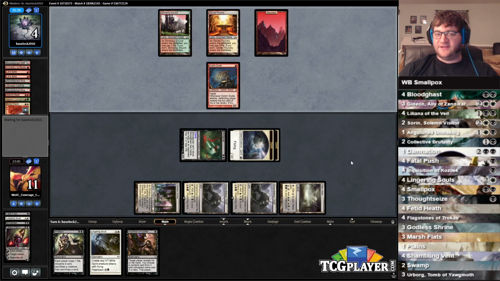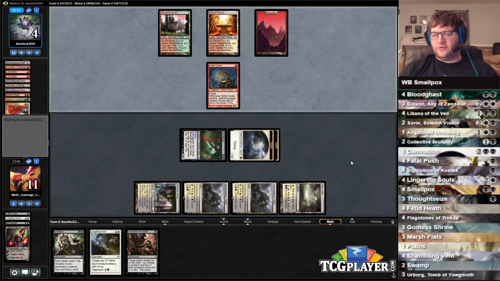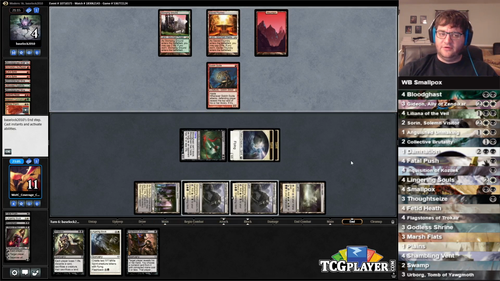Boros Charm to the face. Yeah, it's just too late for that because he actually has no outs here. I think the mistake was caring about our Liliana. The only way he was going to win was to ignore Liliana, point that 6 damage at our face, have us at 5 here, attack us down to 3 with the Goblin Guide, and maybe draw burn.